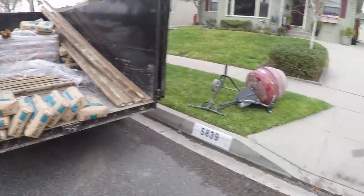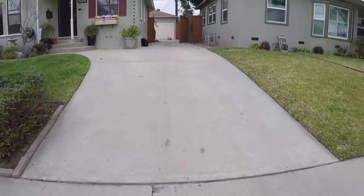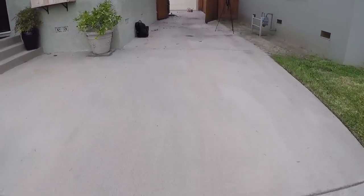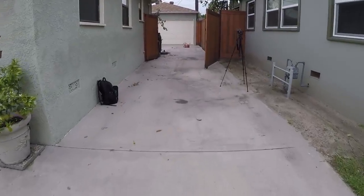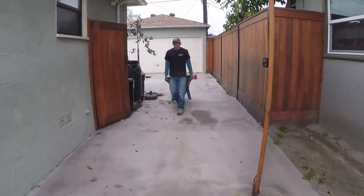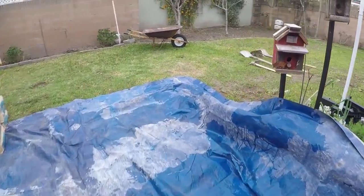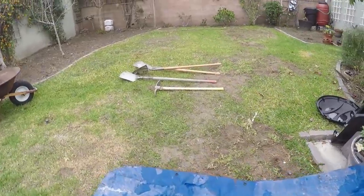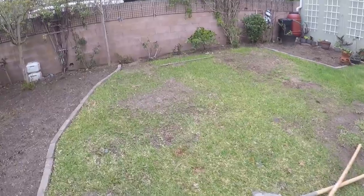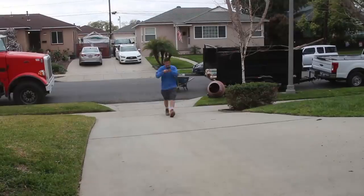Today, me and Sam got a concrete shed slab job we're going to be taking you along on, showing you guys how to do your own concrete shed slab. I think we picked up about 2.5 pallets of concrete, 120 bags, and we ended up hand mixing everything. So it was definitely a tough day, tough job. I think we were here for about 12 hours, something crazy like that. It was a long, brutal day, but we got the job done, and that's what matters.